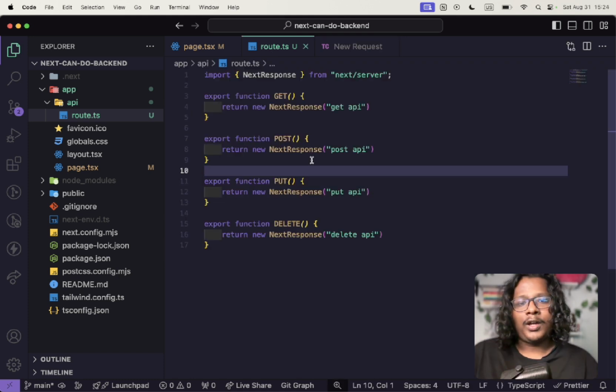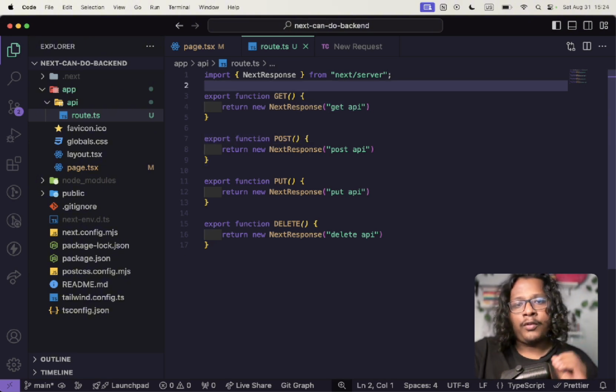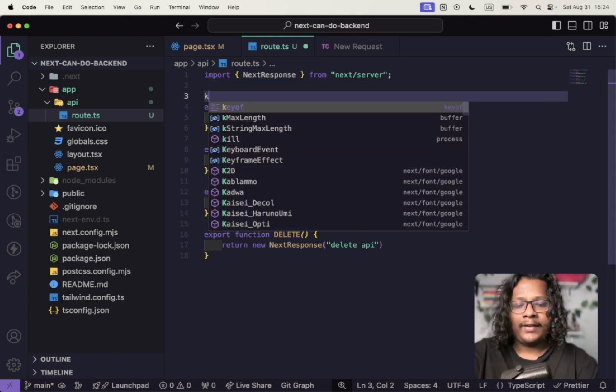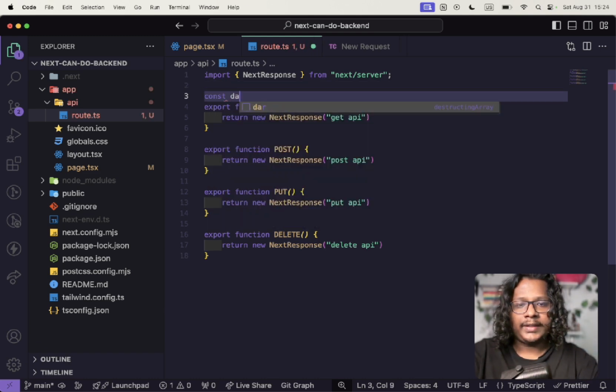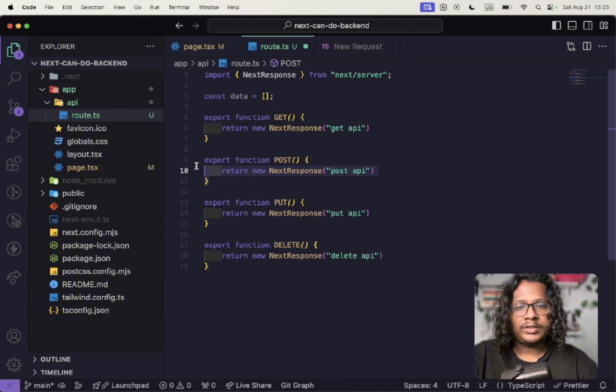Cool. Now in a real world scenario, you will probably not have just a static text response. You'll probably want to do something with your APIs. For this video we will not be using any real database, but just to temporarily store our data, we can have a variable called data, which will be an array. Whenever someone calls the post API, we should receive the data and send it to our array.